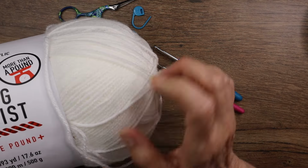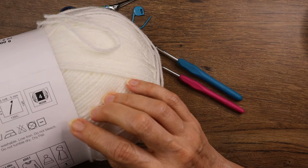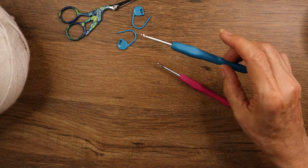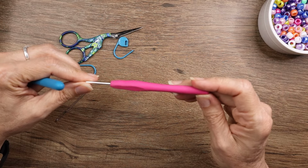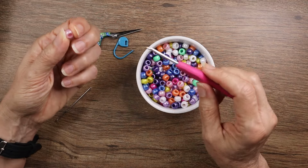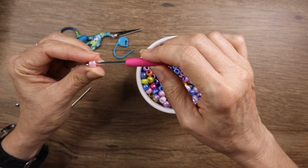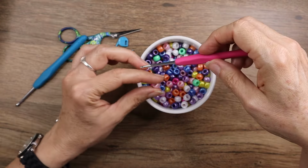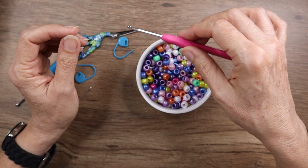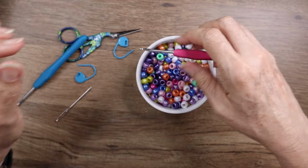I have found that this Big Twist yarn, even though it says that it is a 4 medium weight, I feel like it's a little thinner or on the thin side of 4, so I'm using a size 4mm hook. I'm using a 3mm hook for putting my beads into my work. What you need is just something that's going to be able to fit into your hook and have room for the yarn to pull through. 3 worked well for me, but 2.5, maybe 3 1/4, whatever you can find that fits nicely and you'll be able to grasp your yarn with the hook will work.